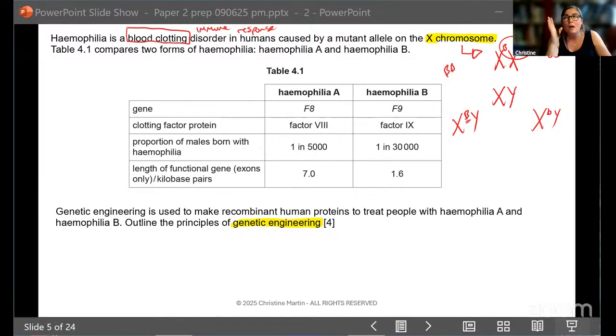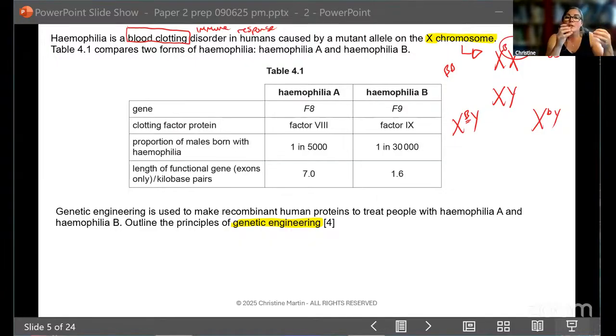And I can see how a lot of you may have done that in paper one's questions. So just be aware when you're going through this that you are taking the time to really read what the question is asking you and assessing you. So this first question is actually about genetic engineering. Do you know how genetic engineering actually works? Do you understand the principles?